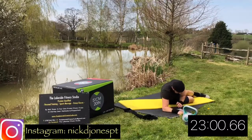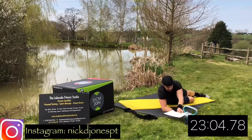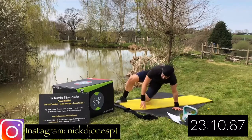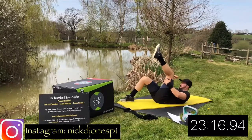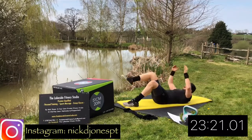Okay, so now into the next move where you're going to lie out nice and straight, arms straight above your head, legs bent at a 45 degree angle, both touching the floor, and you're going to do some single leg holds. So you're going to stretch yourself out, crunch up, hold on to one leg for a second or two, back down.